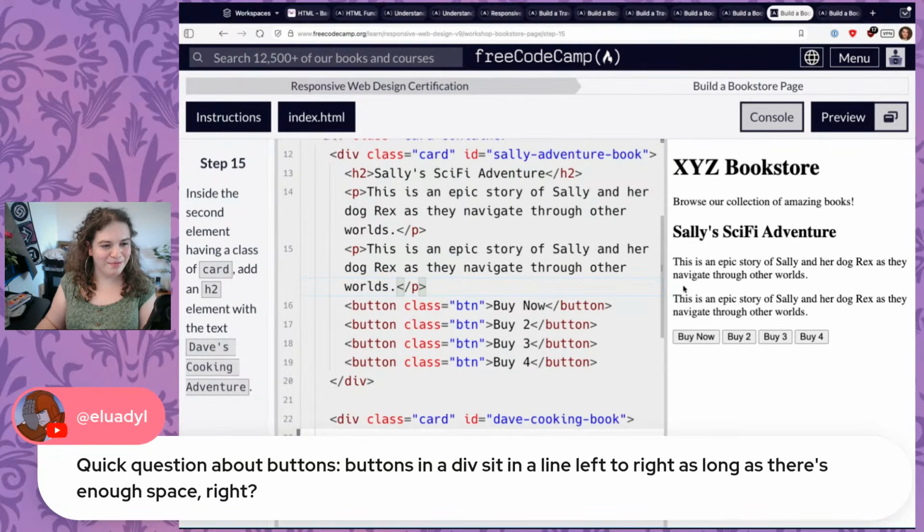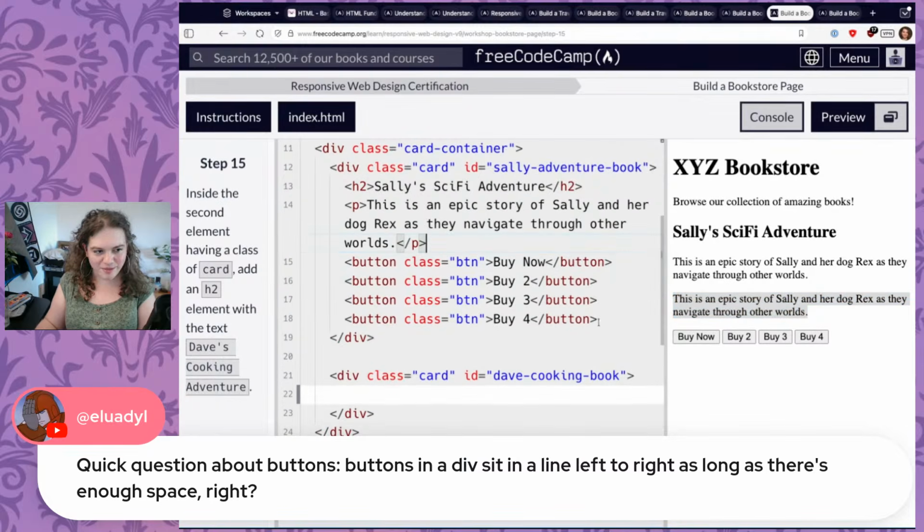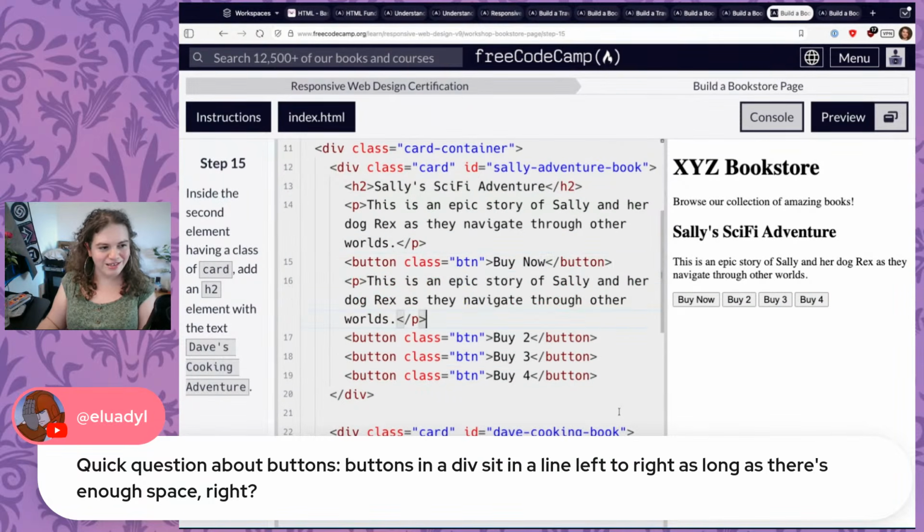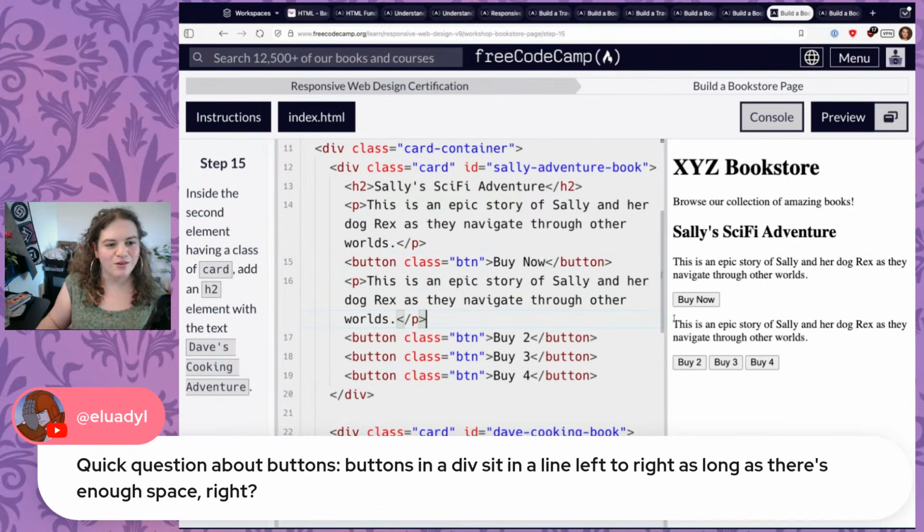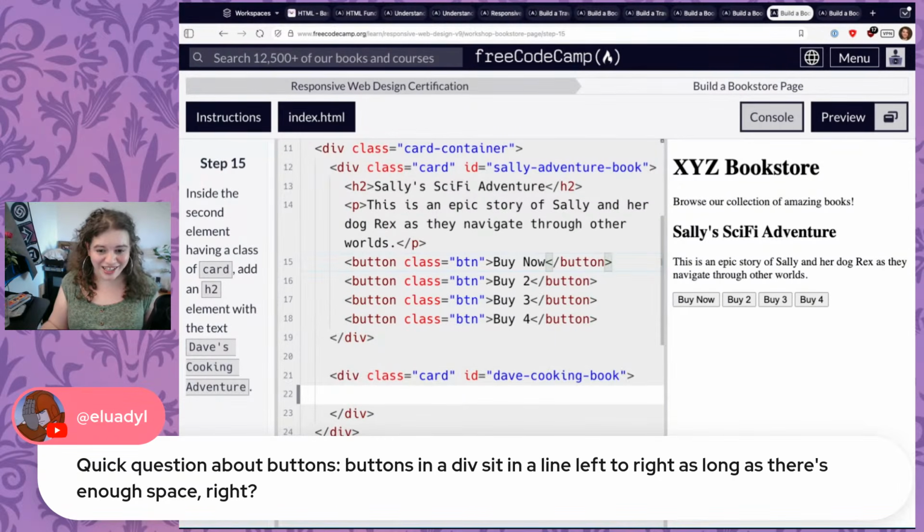So paragraphs appear below each other, but buttons appear next to each other. But what happens, because we're curious and we like to break things, check this out. I have a button, then a paragraph, and then a button. And the paragraph is between the two buttons. How come? This is because of what is called the default styling of buttons.